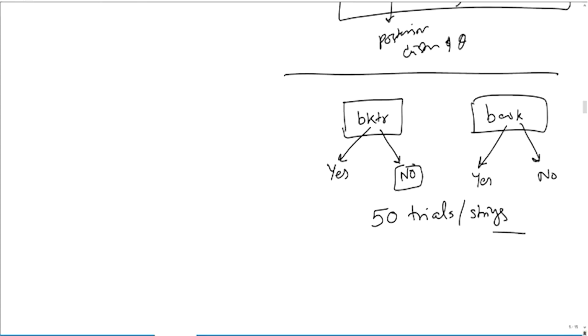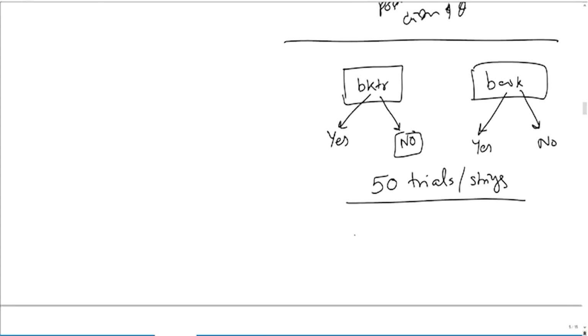Okay, so you are presenting 50 strings one by one to a participant, and every time the participant has to recognize whether it is a meaningful word or not. So the task of the participant is to recognize whether it's a word or not a word. Let us say they are given 50 trials, 50 strings in this experiment. What we are interested in is how many times they produce a correct response.